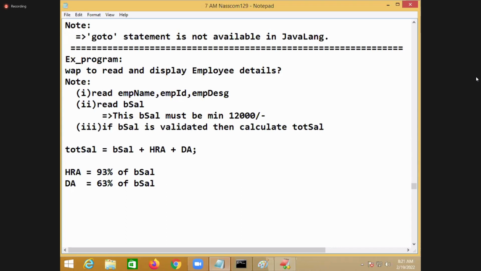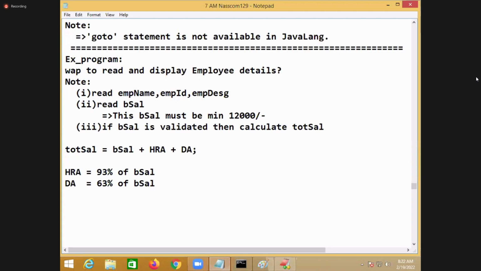In the next week, the questions will be with more conditions and more calculations. By seeing the question, the student has to learn developing the program. Reading, displaying is over already. You cannot read and display daily, no? Some work we have to do now. So whenever you want to do some work, then operators are needed, conditions are needed, they all will come inside. Yesterday, 1 day practice over, only 1 day.